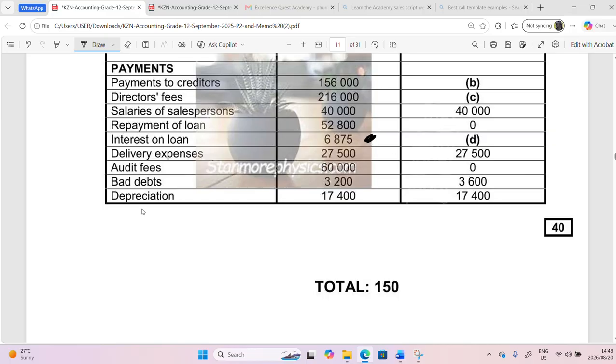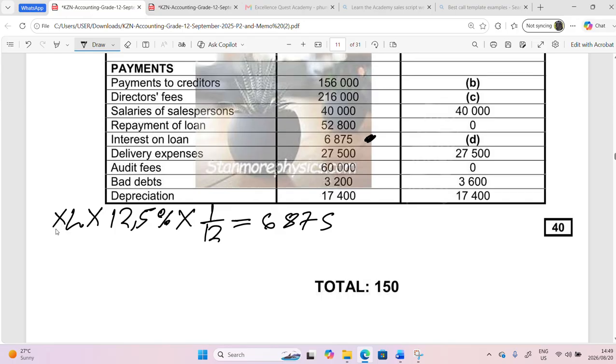July. To calculate interest, you take loan amount, let me just say L. Loan amount L, you multiply by what? The rate. The rate here is 12.5%. Remember, it is interest for 1 month. We multiply by 1 over 12. Then we get the interest of 6,875. So here's what we need to do. Let's multiply here both sides by the inverse of 1 over 12, which is 12 over 1. The inverse, guys, of 1 over 12, it is 12 over 1. You want 12 to cancel 12, you want 1 to cancel 1.